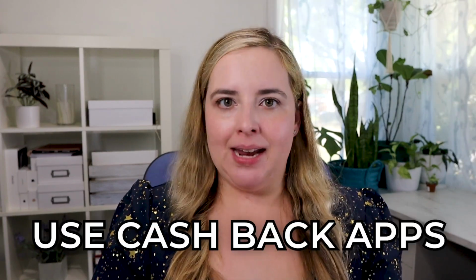Another way I save money is using apps that are made to save you money. I use cashback apps, online apps that give you money when you're shopping. I use apps to scan my receipts after I've made a purchase in the store. Basically, every shopping trip I take, I always look up things on Ibotta first, and then I scan my receipt into Fetch Rewards. And then same thing online. I'm always using Rakuten when I am shopping online.